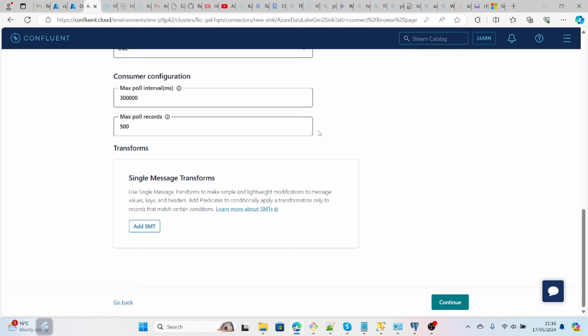But if you want to do further transformation, like single message transformation, this is the case where, before you write the data into that storage, you want to do some transformation. For example, you want to convert a particular column to int or string, or you want to add a timestamp. You can use add SMT to do that, but I'm not going to do that here, so I'm just going to click continue.